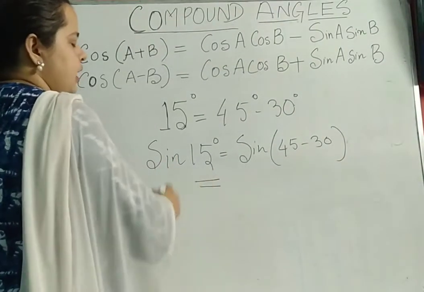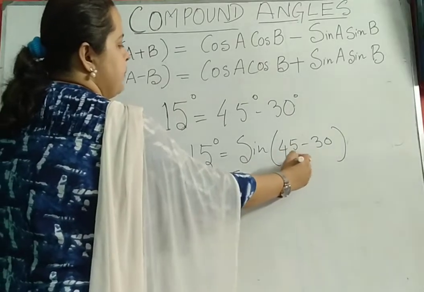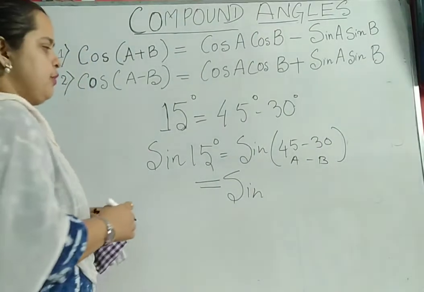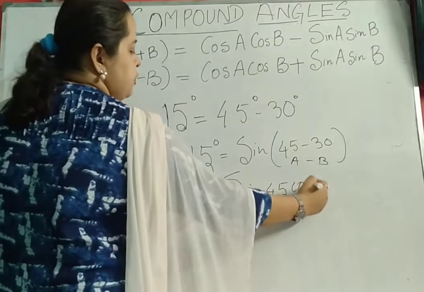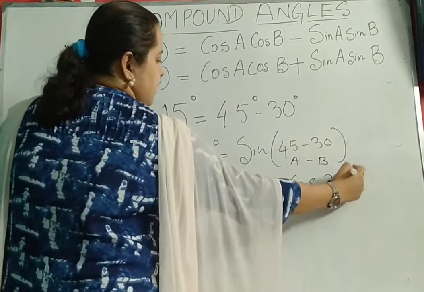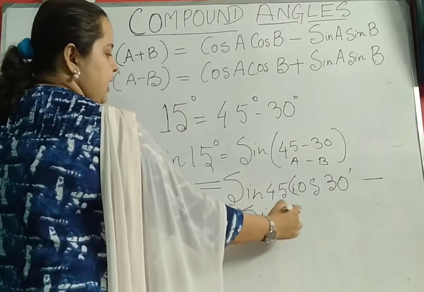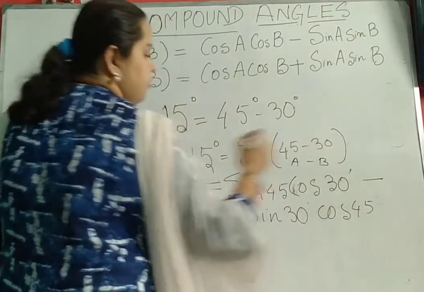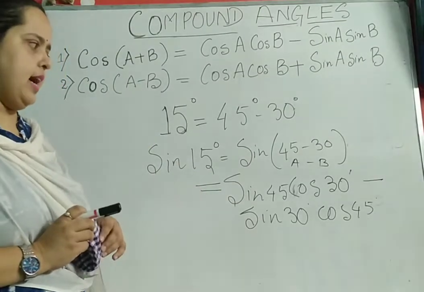What am I going to try? Okay, then it is the formula of sine of A minus B. So, what was the formula? Sine A cos B. B means 30 degree. Then it is a minus in between. Sine B and cos of 45 degree. Okay. Now we know all the values of these angles.